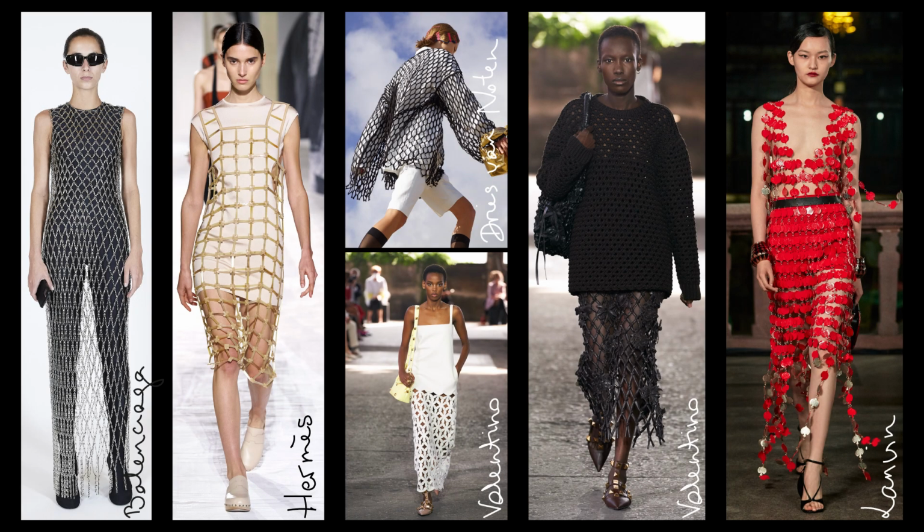You could call it a mesh, as in the Dries van Noten design on a blue sky. It can be laser cut, as Valentino did it with the chic and sleek white dress, where the bottom part has the cutout. On the black outfit next to it, also by Valentino, it's even layered. So the skirt has that mesh kind of look. And it's layered under a mesh-looking sweater, which is textured as well. It's texture on texture, but monochromatic.